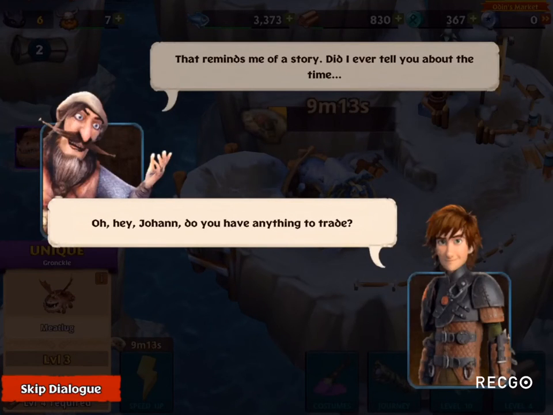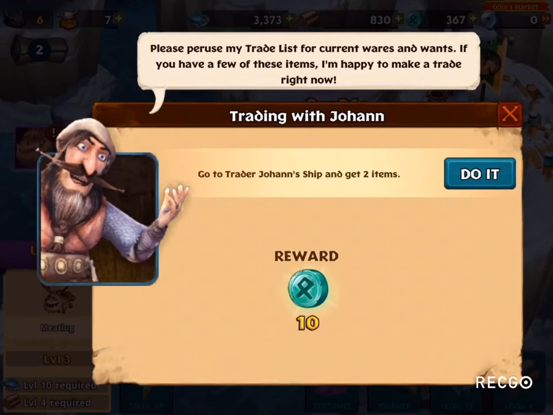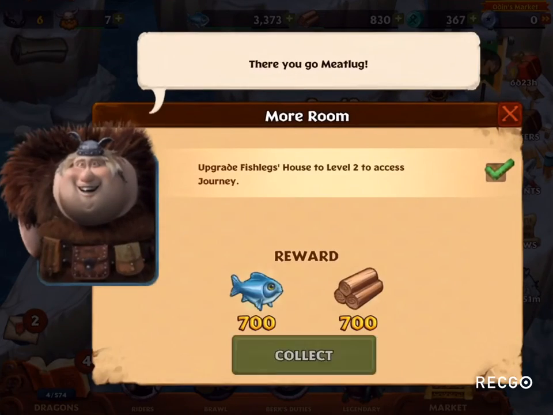Hey, Johan, do you have anything to trade? Do I have anything to trade? Of course, that's why they call me Trader Joe. Two items. No, never. I don't even have 400 or 1,000. Okay, let's just get to everything.